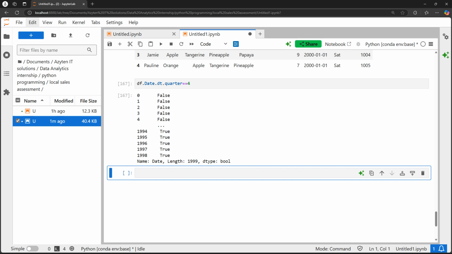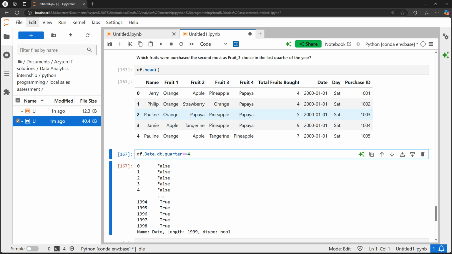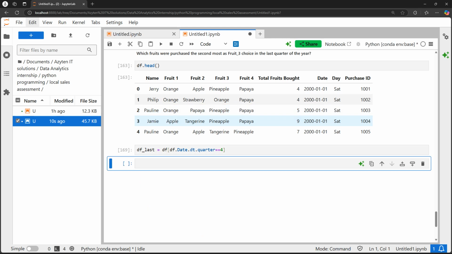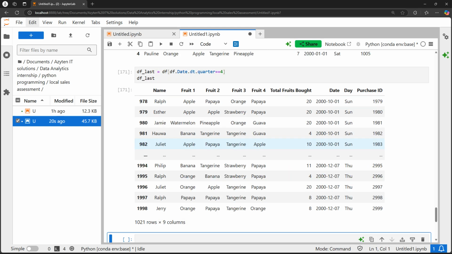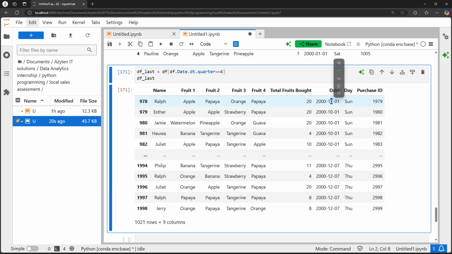So I can then say df equals df, and I'm just going to create the data frame for just the last quarter. df_last, just going to create the data frame for the last quarter. So if you look at the date, this is October, then this is December.